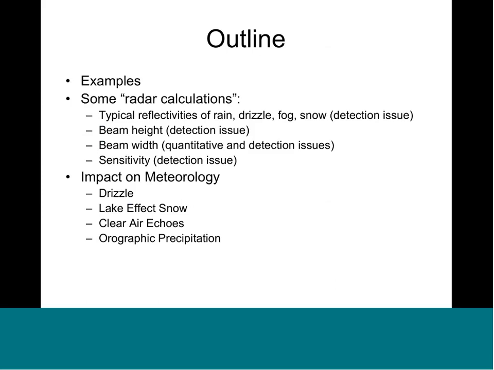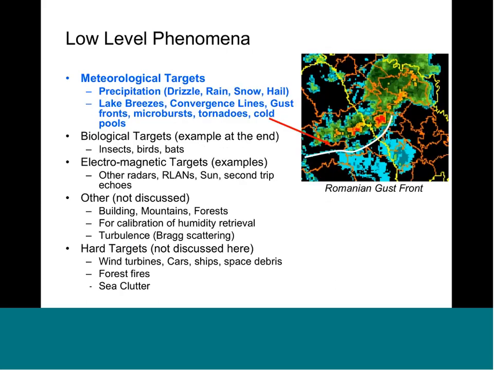That's where these issues of sensitivity and beam height play a role. So when I talk about low-level phenomena, the words in blue are the things I talk about that are meteorological. Often drizzle is very shallow; it's very light. You often see weather radar images like the one on the right, but what you really don't know is what's happening on the ground, because those echoes are made, depending on how far you are from the radar, a kilometer, 2 or 3 kilometers above the ground. And below that, it could be evaporating, or it could even be getting heavier. So when we talk about rain, snow, or hail, that's what we're referring to.